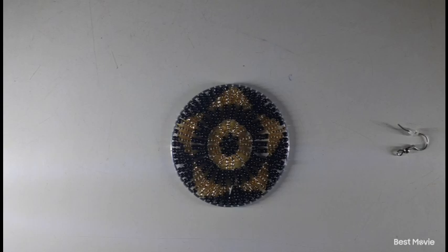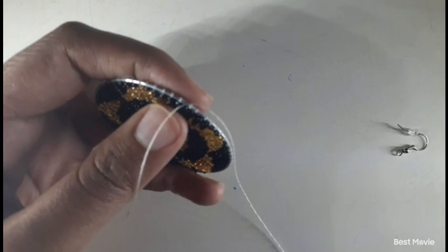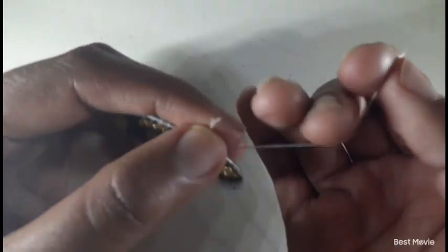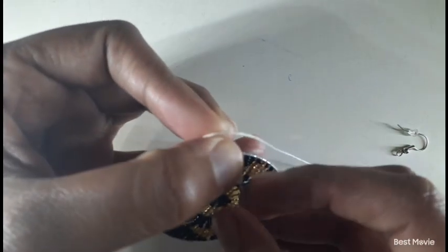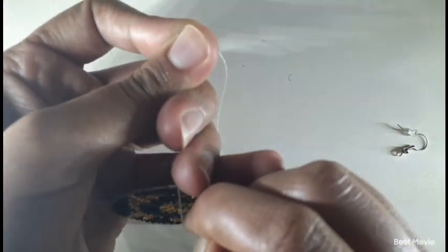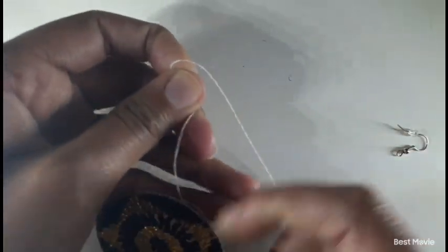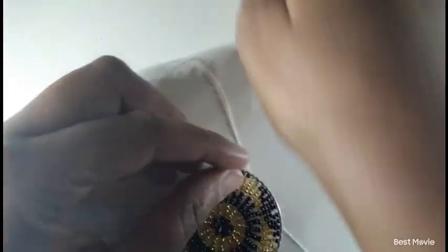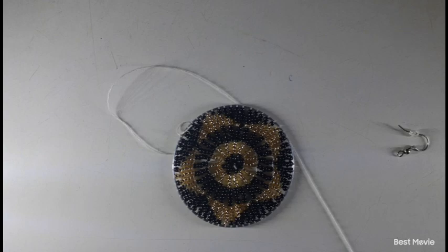I have my needle, my coating, and my cotton thread. I'm just going to tie a knot like I've always been doing. The nice thing about this earring is that for every level you do the same thing — the only thing that changes is maybe skipping things or the number of beads. I'm tying two knots, making it nice and secure, then cutting the tail — not too close.